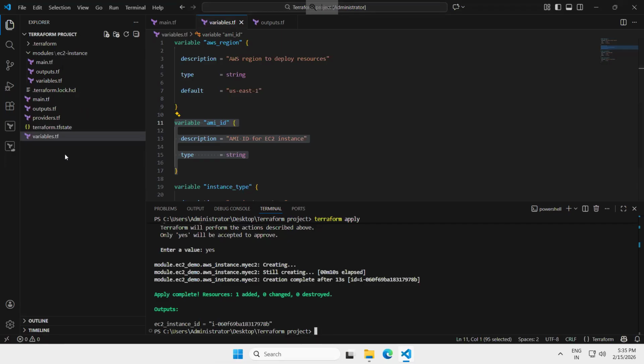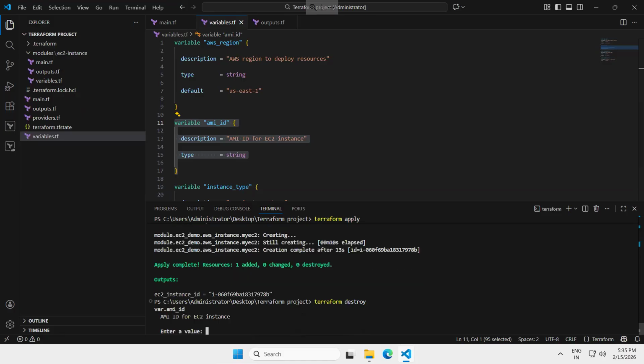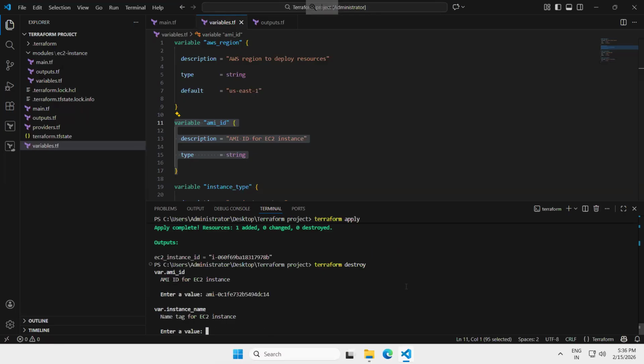The same thing we can do for VPC, S3 bucket, load balancer; those things can be done. Now the next thing is let's destroy it. If I want to destroy it, again it will ask for the AMI ID, so we need to enter it. If you don't mention the proper one, then it will get an error.